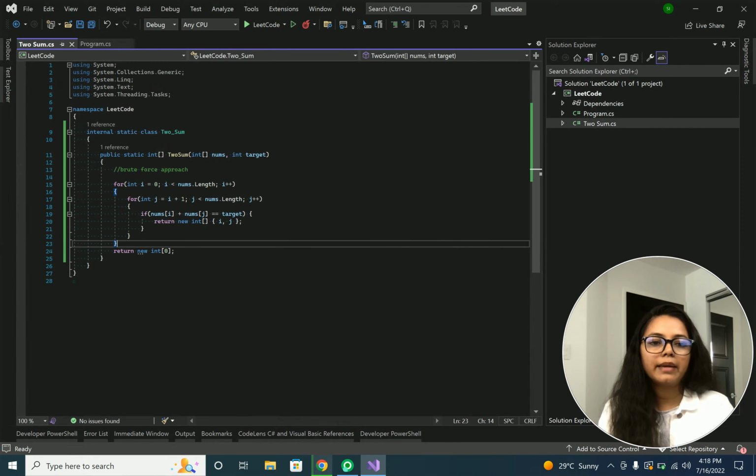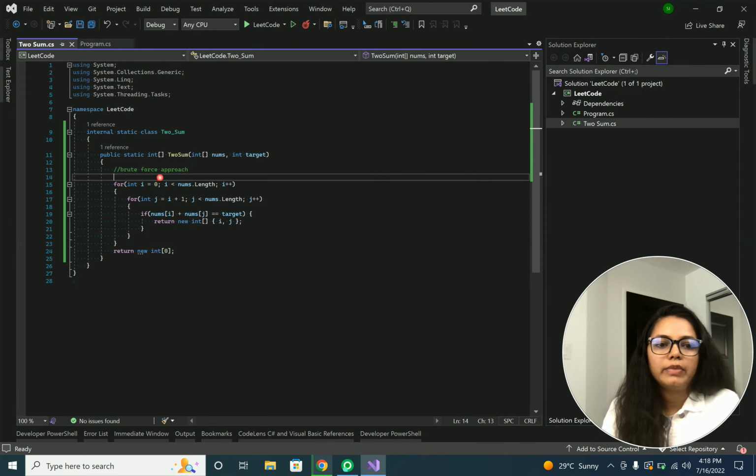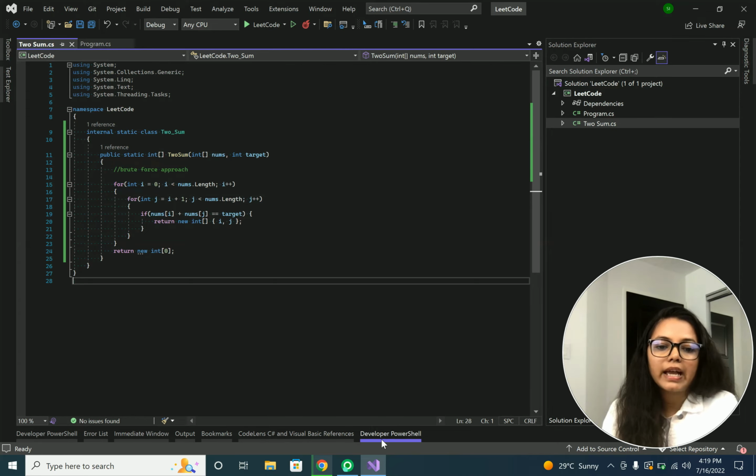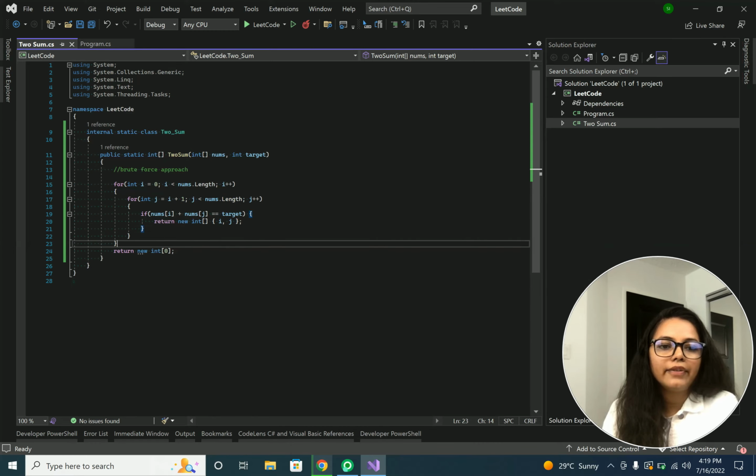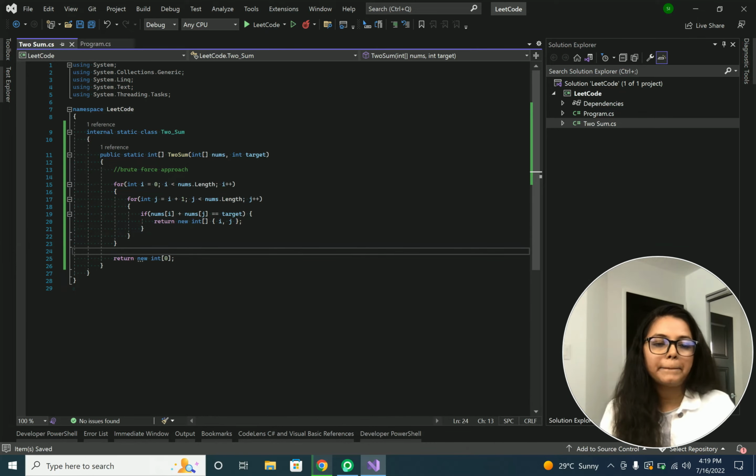Now let's see what's the time complexity of this solution. So time complexity we calculate based on how many times the input array is being traversed. So if you see, we have a for loop and inside we have a for loop. So this is n times for this array, and inside that we are traversing the same array again, which makes it n into n, which is n square. And we have been asked to come up with an approach which is less than O(n) square complexity. So let's see how we can solve it in a more efficient way.